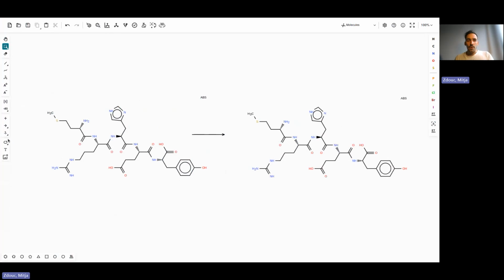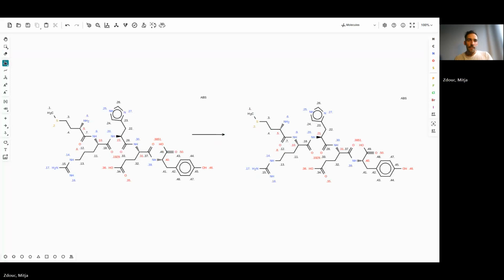And after we've aromatized all the rings, we have to map the atoms. That's important for downstream processing, and also makes everything much more human readable. So that basically just adds these small indices here on both sides, the same things. So in this case, the reaction is quite easy.